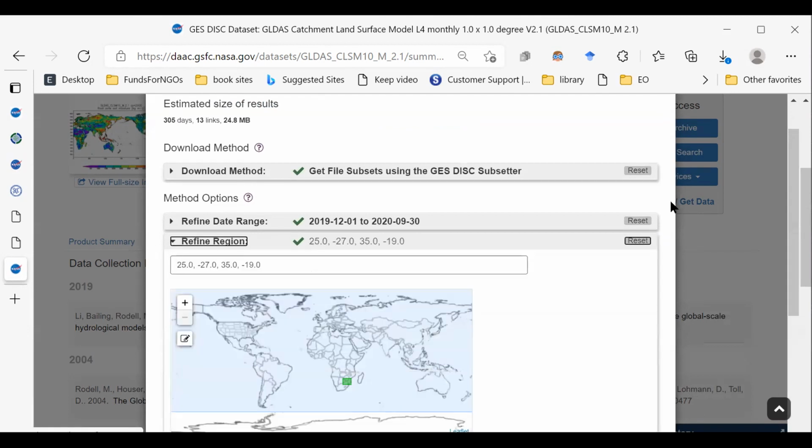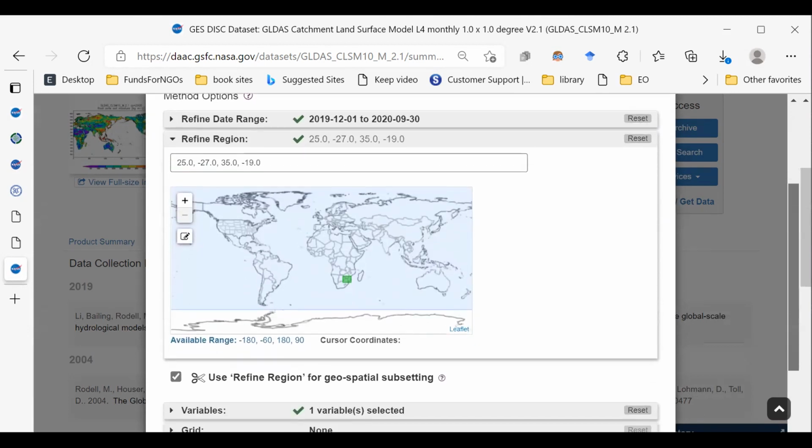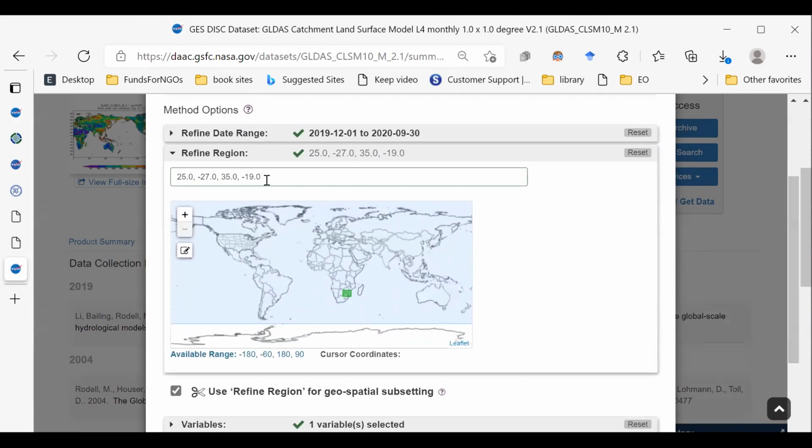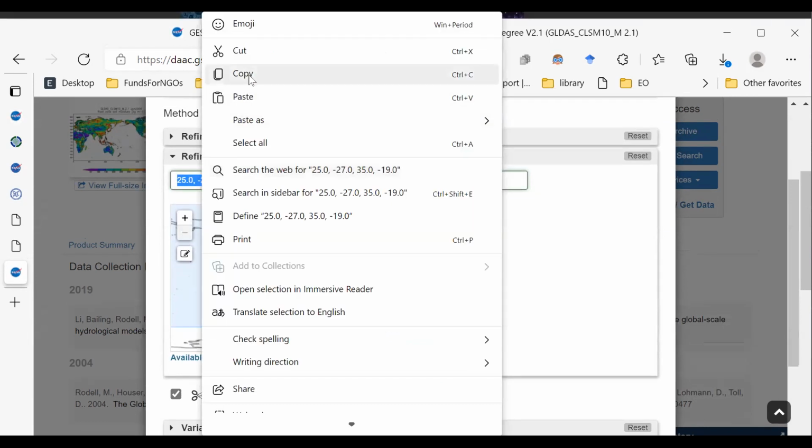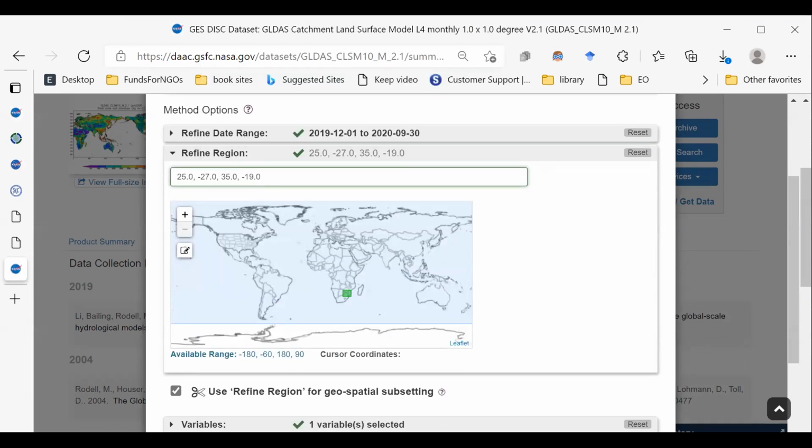We want to refine our region and select only what we're interested in. 25, negative 27, 35.0. Okay, thank you very much.